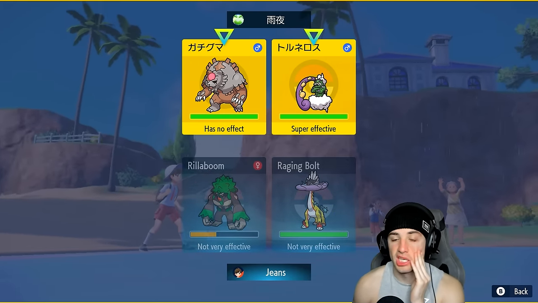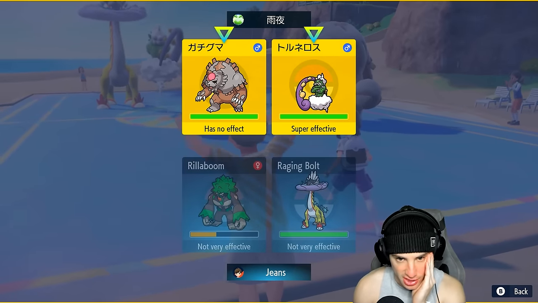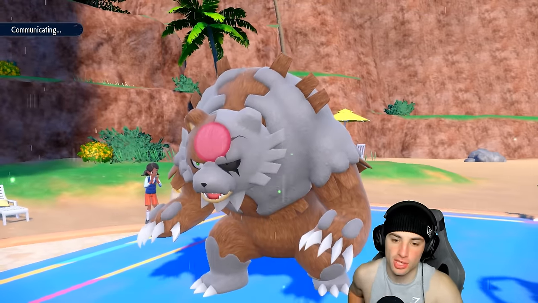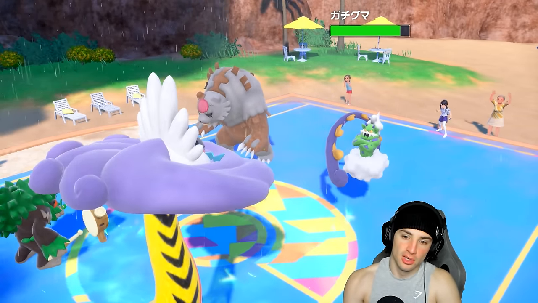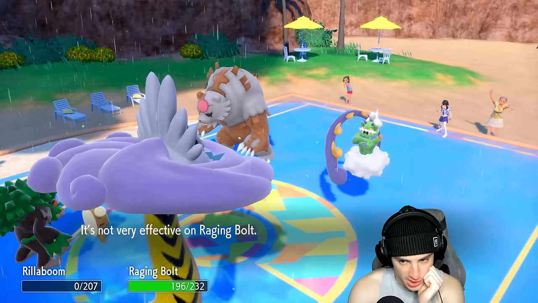I could fake out the Tornadus, but you could be Cobra Cloak. So I'd rather just fake out the Ursaluna here and save our Terra for a second. Our Terra's only electric, so there's really no point in using it. We're just going to go E-Web here. I'm going to go Fake Out into Ursaluna. He's going to go for Bleak Windstorm. He's going to take out my Rillaboom. Now I'm able to get off E-Web.